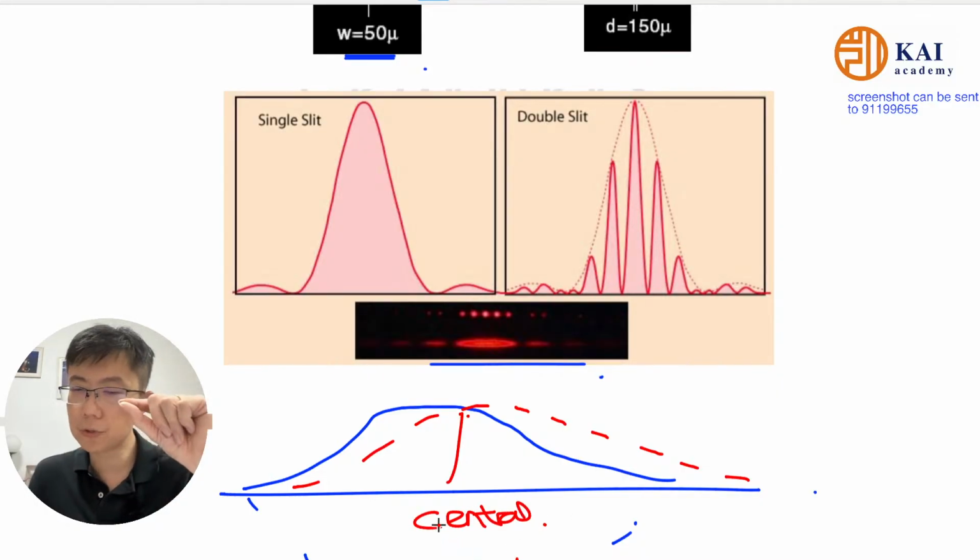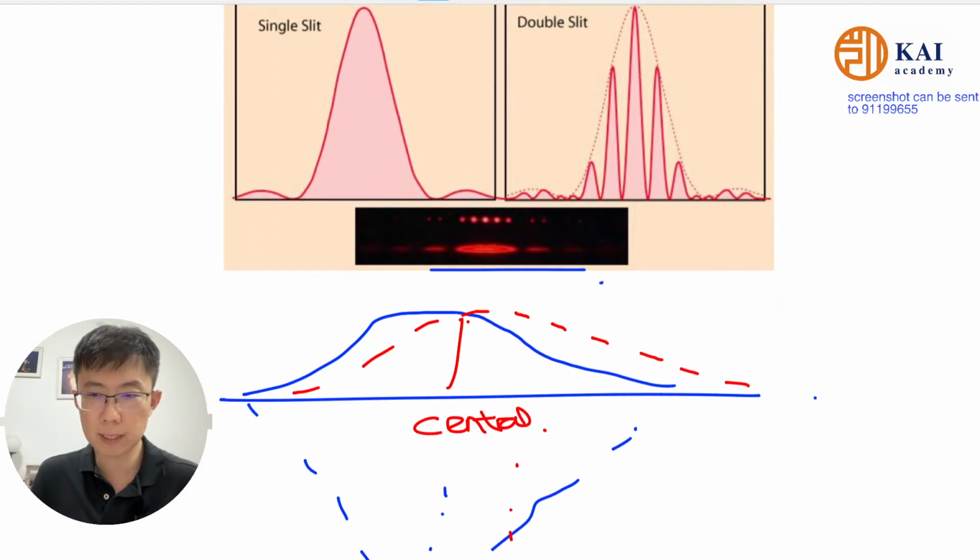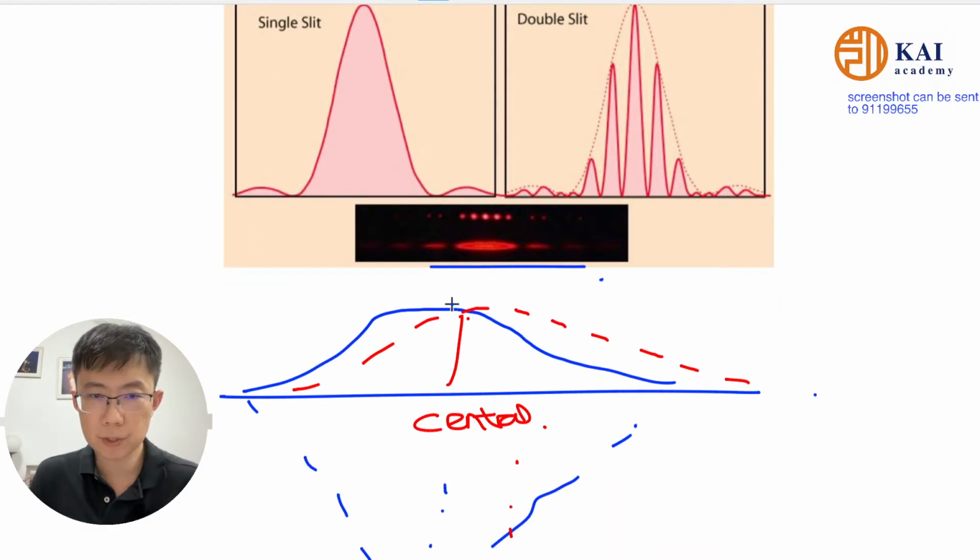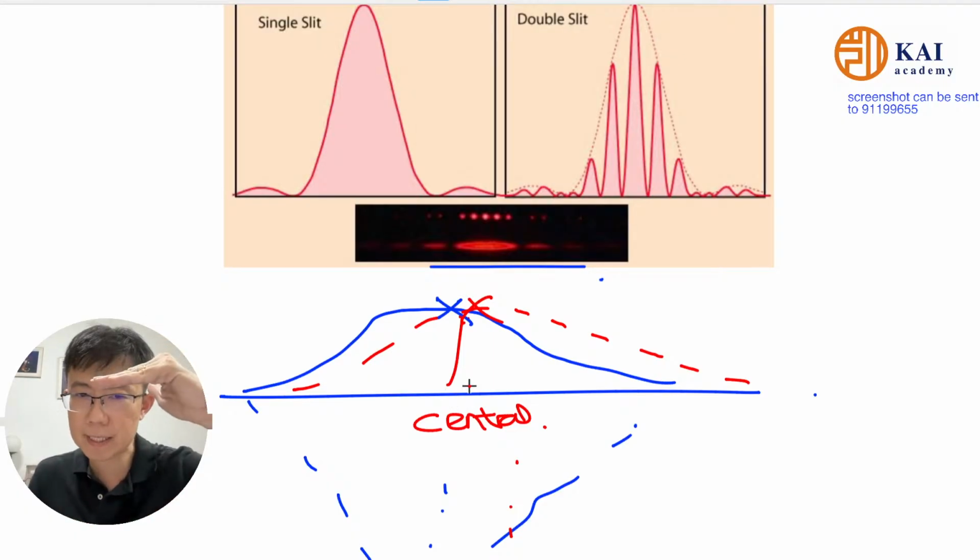At the new central maxima, I will be summing up the amplitude from, let's say, the left slit, which I'll use the blue color for, around this point. And then I sum it up with the right slit, the red one, which has about the same amplitude. In fact, that's the highest. So let's call that A. Your resultant amplitude now is going to be 2A.